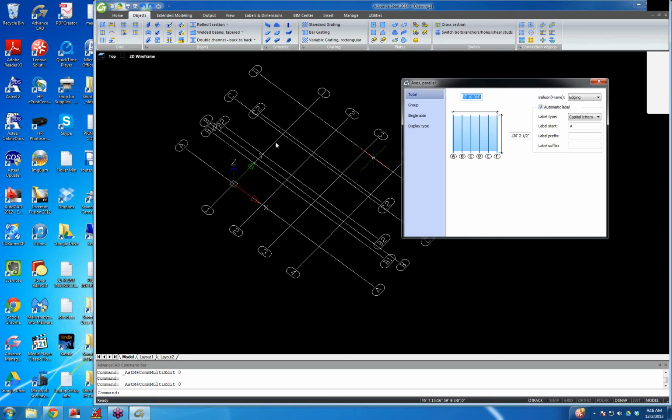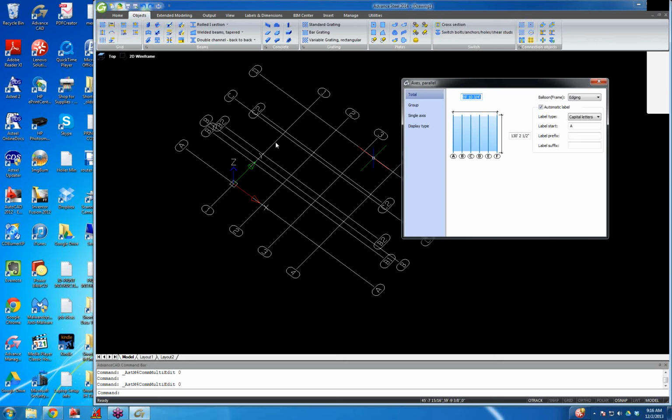When you create standard grids, you know, the name is standard. It just puts the standard grid that is by default on Advance Steel here. But for example, if you want the first axis to be in here, it's pretty simple. You just mirror this grid, if you go MI.